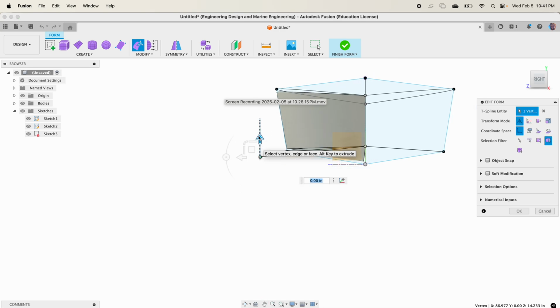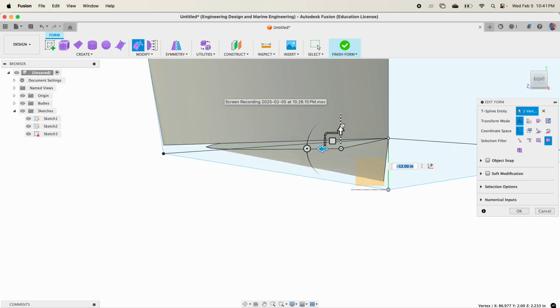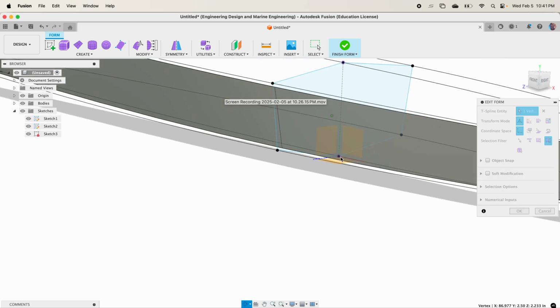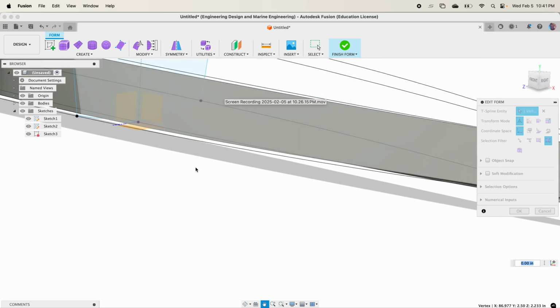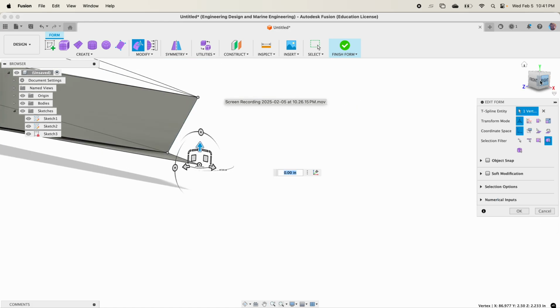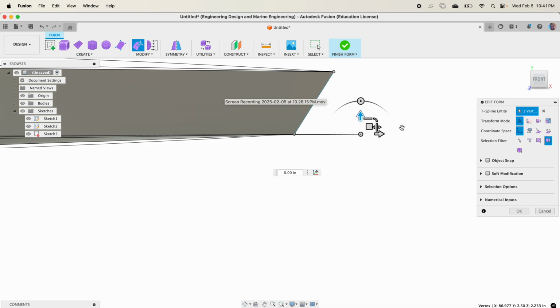Up, over, up, and let's see the front view now.